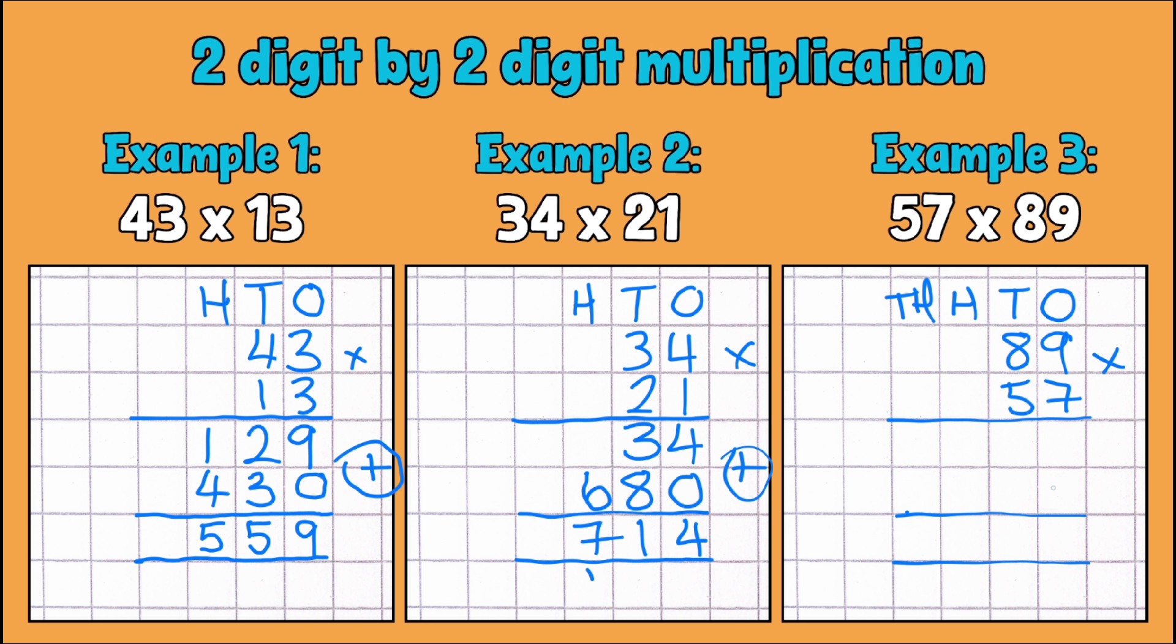And there we go, just setting that up nice and simple. Okay, so multiplying by my ones digit first. So I'm going to try and make 89 seven times bigger. So 9 times 7 is 63, unit down, carry the 10. 8 times 7 is 56, add the 6 is 62, so I can put that in there. So 89 times 7 is 623.